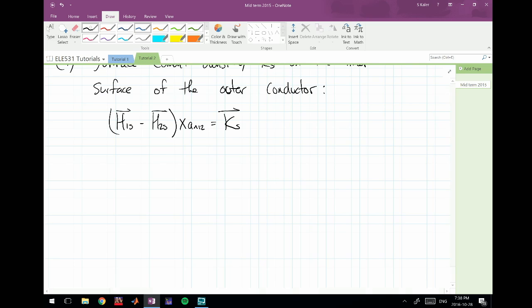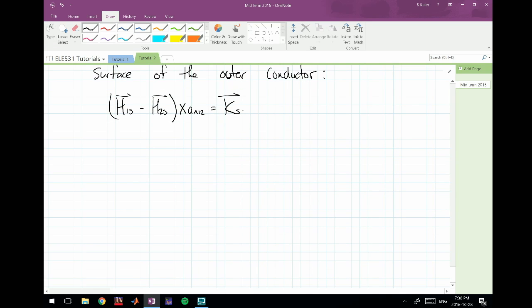So this thing, KSS, because it's in the frequency domain, KSS is going to be HS1 evaluated at rho equals B with cross product of A rho. Now again, if you consider your two regions, inside the conductor you should have nothing. Even the outer conductor, it tells you that it has some finite thing, because it tells you it's perfectly conducting. But again, you should have no magnetic field inside there because it's perfectly conducting. So you should only have one term here.